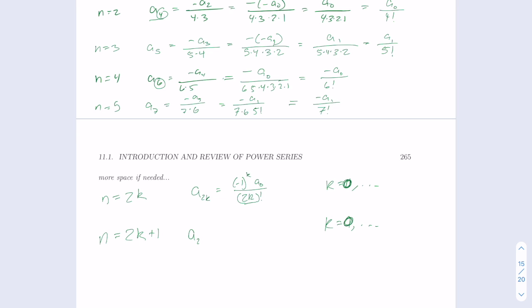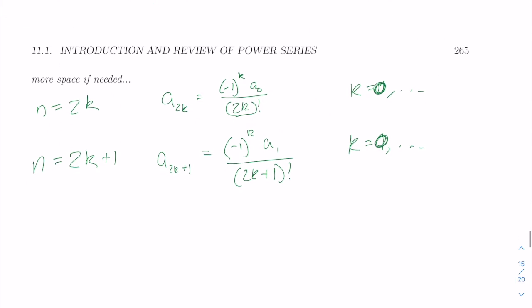Then a sub 2k plus 1 is going to be a1s, and they're all 2k plus 1 factorials. And then they are also going to go negative 1 to the k. And that again starts at k equals 0 because when k equals 0, I have the first term, which is good. So a1 is just equal to a1, right? And that works. That's good. All right. So what have I done?